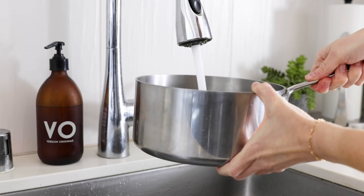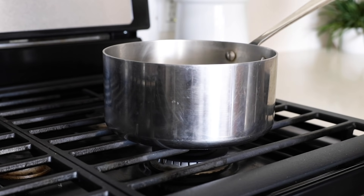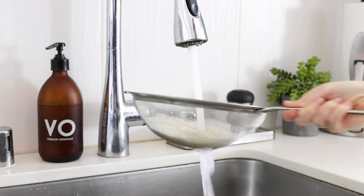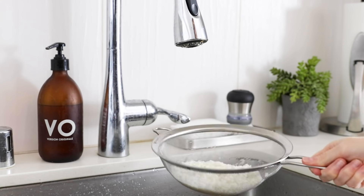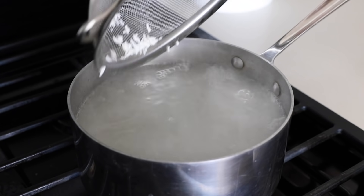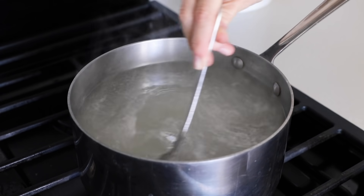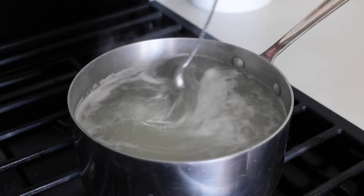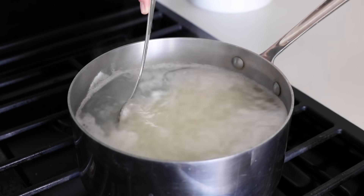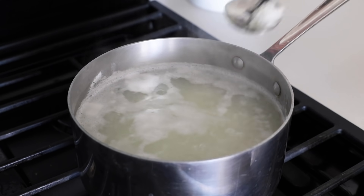The second method is what I call the pasta method, and it's my favorite rice hack — no measuring required. Fill a larger pot about halfway with water and bring it to a boil. Rinse the rice, but this time you don't need to measure a specific amount. Add the rice to the boiling water, give it a stir, and reduce the heat to medium low. I use a large spoon to take out a few grains when it seems close to done and test it. If it's not quite done, I'll keep cooking for another minute or two. The great thing is you can cook the rice to exactly the texture you prefer without remembering different water ratios or cook times for different varieties.